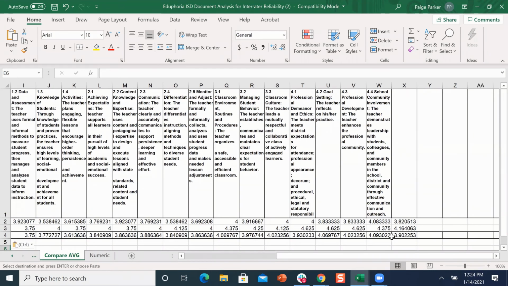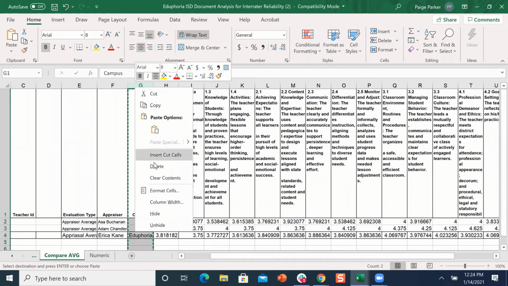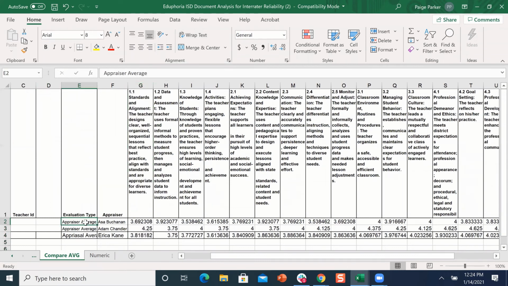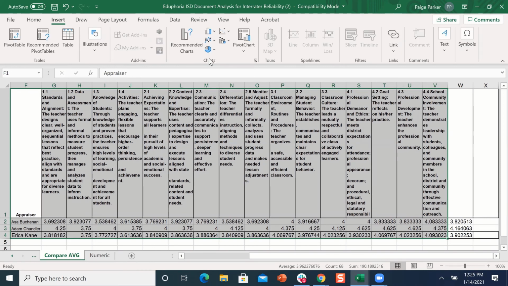I can look at it, but if I'm a visual person and I want to see a graphic like I saw in appraisal analysis, I can come over here and highlight. Well, actually, let me just delete that column. Okay, what I want to have is the appraisers' names for each of my dimensions, and then I can go and say I want to add in a graphic.